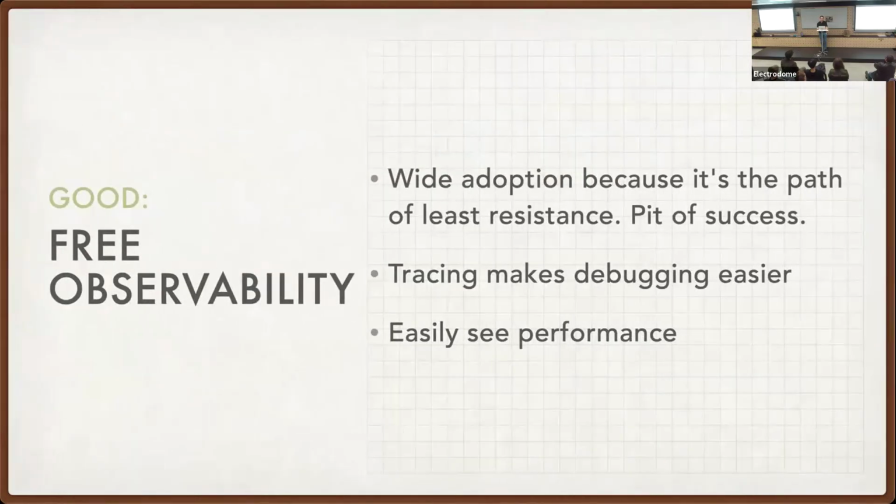And lastly, that Datadog observability is really nice. We have really good observability because it's the easiest thing to do. People are just using commands. They might not even realize that they're adding Datadog tracing. It's just there, which means that basically everything is traced already. When we need to debug things in production, it's really good. When we need to look at performance in production, also really good.